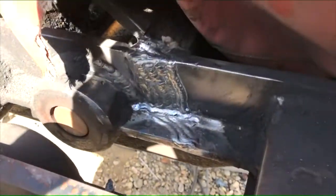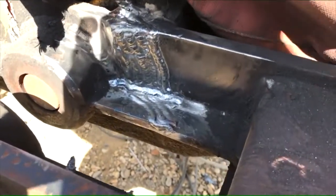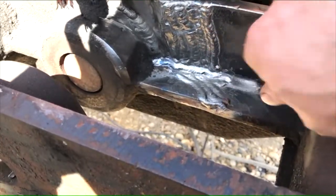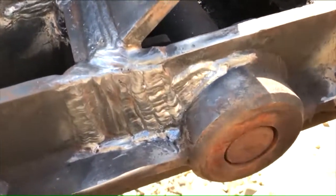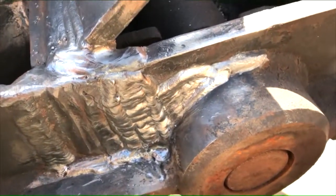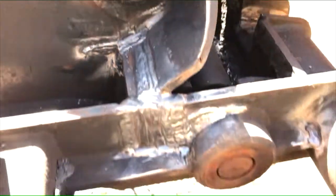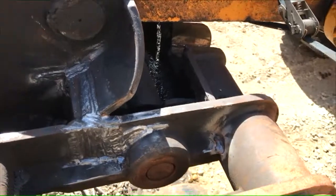But there's that. It looks high there because I was welding on top of the existing weld that was there, but a couple little extra passes to hide some undercut, but that's okay. And there's that. So my weld goes from here to there. That porosity that was existing from the last guy. So there's that.